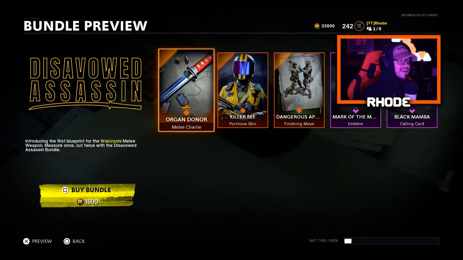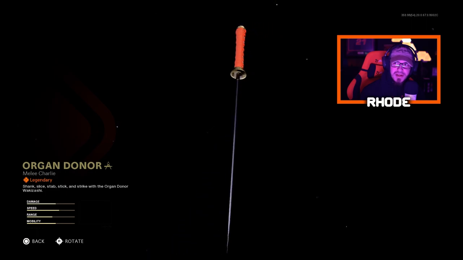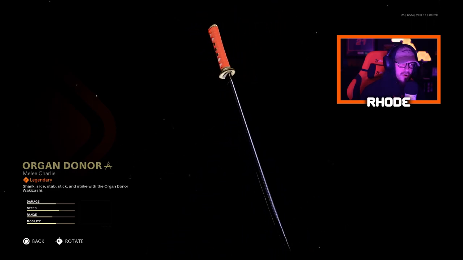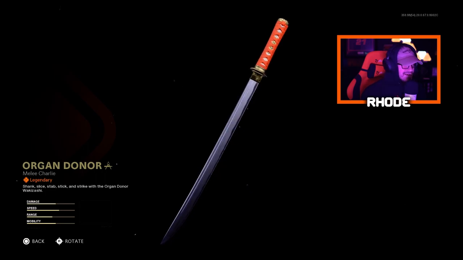So the first thing, we got the Organ Donor Legendary melee weapon, the WAKIZASHI. So this is the legendary variant for the sword. Let's take a look. Hopefully it loads here in the next couple seconds. So here it is for you. Nothing too crazy, but that is the sword right here. So this is the WAKIZASHI Organ Donor. So pretty clean. It's gonna be fun using it on Nuketown. Absolutely going crazy. Maybe in Warzone as a secondary, I don't know yet.